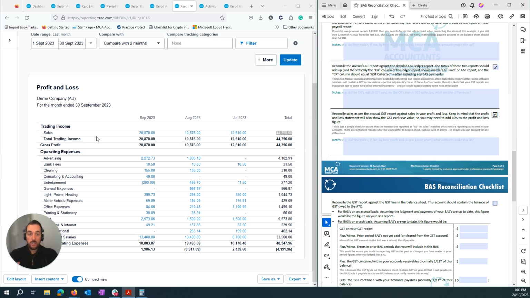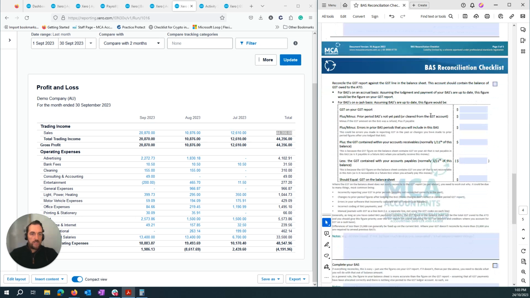Now again, we're checking the accrual GST reports. No matter what basis you're doing your GST on, we're checking accrual GST reports. And the reason for that is that the profit loss and your balance sheet are always on an accruals basis, or at least they should be. If you're printing out cash profit losses and cash balance sheets for any reason, stop it, don't use it. Software companies should not include them. They are the biggest waste of time, in my opinion, ever. Just look at a normal profit loss. If you've got the option for cash or accruals, ignore it, always pick accruals.